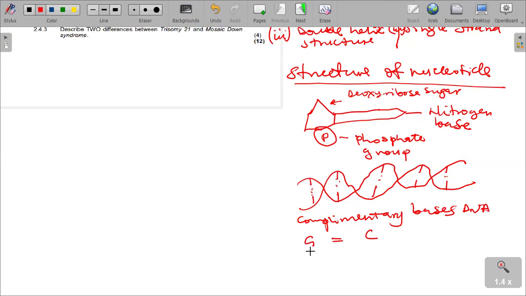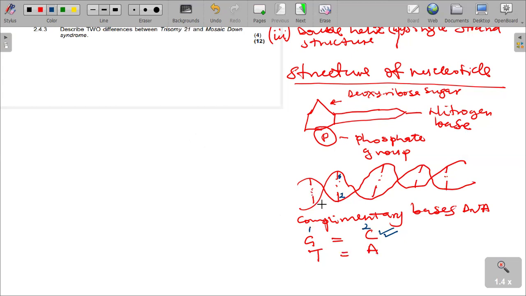And then we also have thymine, which pairs with what? With A. I can illustrate this by saying that 1 and 2 are complementary bases that can be found on a DNA structure. So 1 is guanine, and then 2 is cytosine, as in that case.